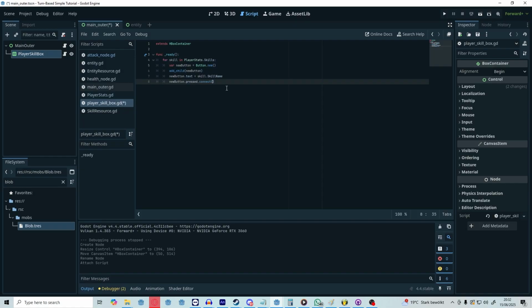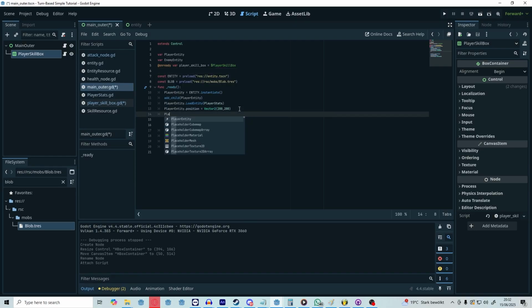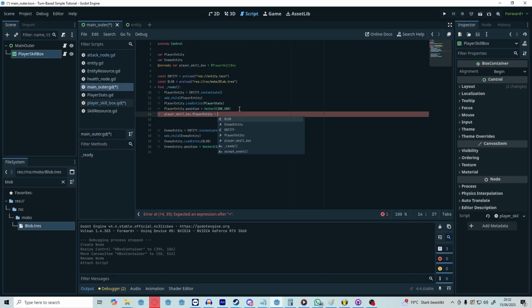Oh, this is where we've got a problem. Do you know, we could get it from the parent. No, we're not going to get it from the parent because this is just more flexible. So player entity, and then we'll do it from the main outer. I don't even need to do it on ready.